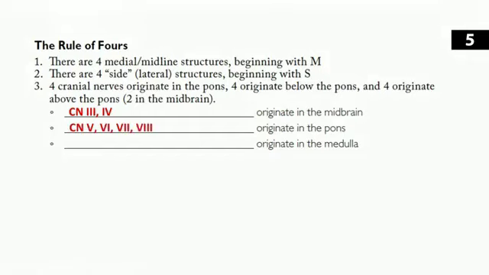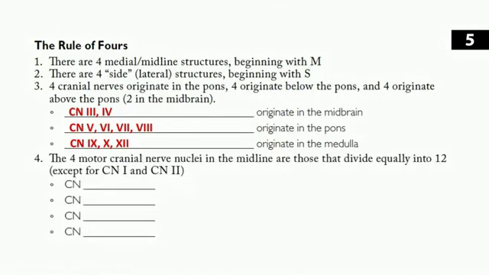Then the next bullet says cranial nerves 5, 6, 7, 8 originate in the pons, and cranial nerves 9, 10, and 12 originate in the medulla. And remember, cranial nerve 11 originates in the spinal cord because it's the spinal accessory nerve. So this means that with a brainstem stroke, the cranial nerves affected are going to tell you how far up or down the brainstem that stroke is located. If the stroke affects cranial nerves 5, 7, and 8, you know that's a stroke in the pons. If it affects cranial nerves 9 and 10, you know that's a stroke in the medulla.